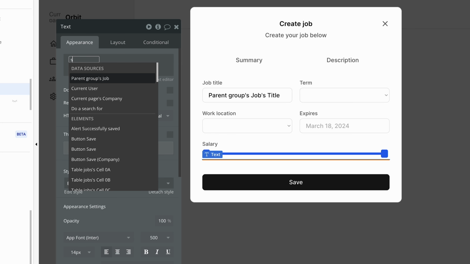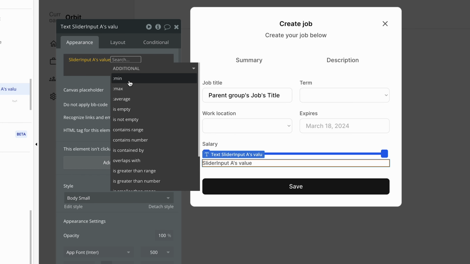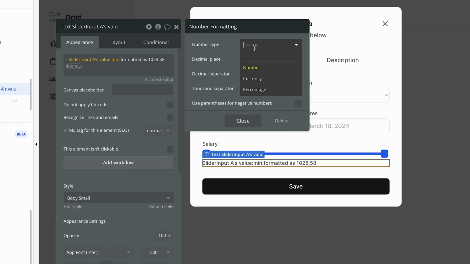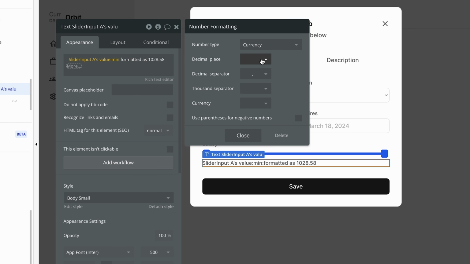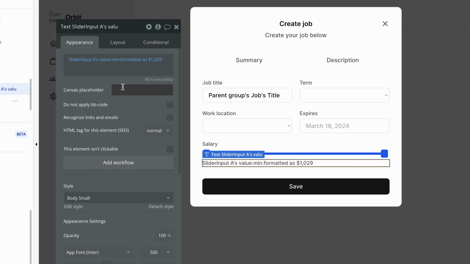So I'm going to type slider input A's values, min, and then format that as a currency. I'm going to choose no decimal places. We're doing increments of 5,000, so we don't need decimal places. And just so I know what it looks like, I'm going to type in 5,000 in the canvas placeholder.